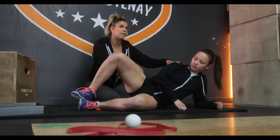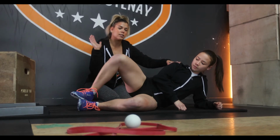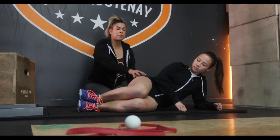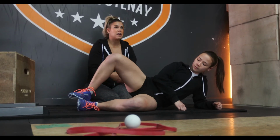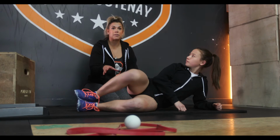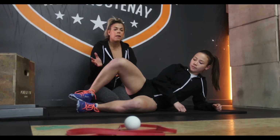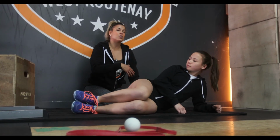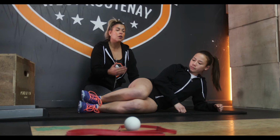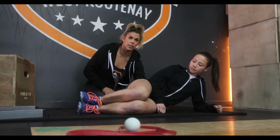This activates TFL, glute medius, glute max. She closes and then opens. If this is hard for you and you feel restriction and burning, start with 3 sets of 8 on each side. If it's not too bad, 3 sets of 15. If it's really easy, 3 sets of 20 on each side. Once you reach 3 sets of 20 on each side, you can start to get into a side plank type action, which is going to be really beneficial for the lower oblique and quadratus lumborum.